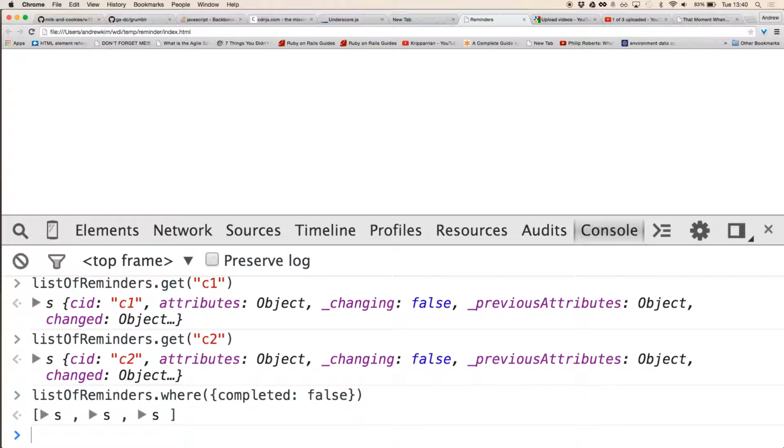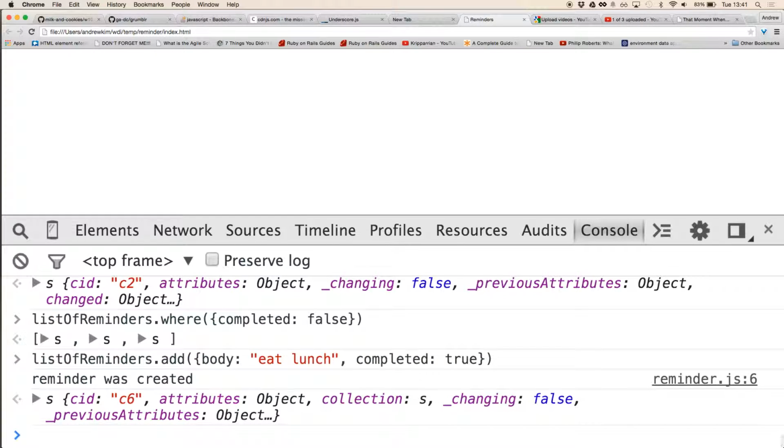So if I do list of reminders.add, and I add a new object, body's going to be eat lunch. And the completed status is true. I've just added a new reminder to my collection.